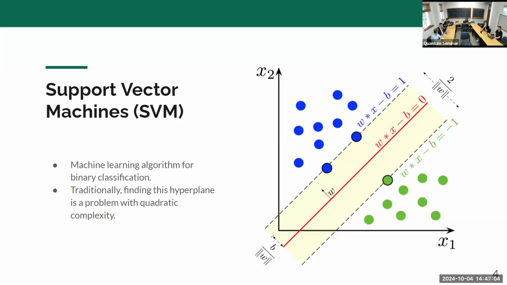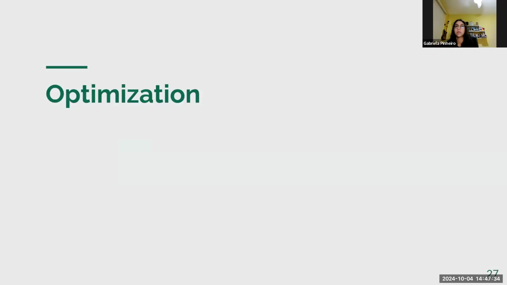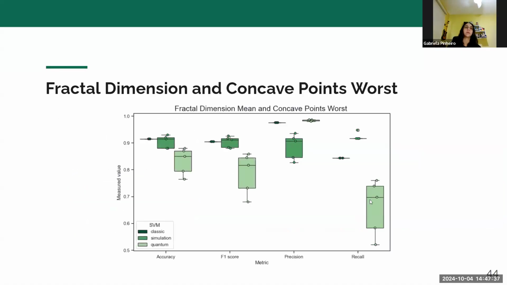Yeah, I was just making sure I wasn't misunderstanding that. And just one last comment: since you're doing more tests on the pulsar stuff, what would be really interesting to see is if you use precision and recall for the pulsar stuff as well, to see how that changes from non-optimized to optimized. Yes, that's exactly the idea. I'm running more tests to analyze all of those metrics, because it was really interesting going to the Wisconsin. I didn't get into much detail so as not to take a long time, but in this Wisconsin case, as you can see, it's really interesting because it was super precise, even better precision than the classical one, but had a terrible recall.